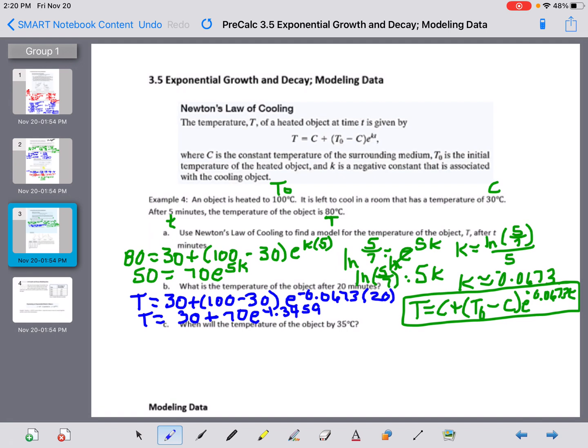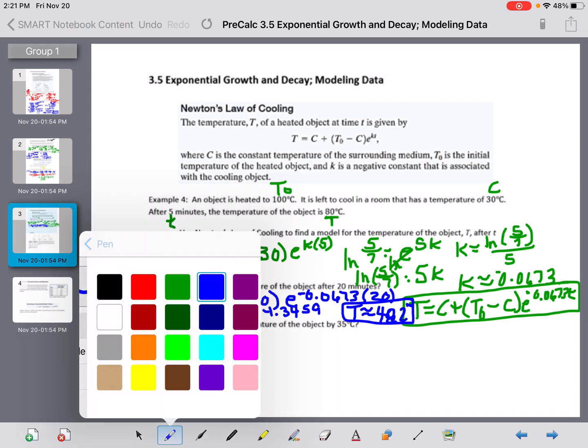Calculator is so important here. Do it correctly and make sure you have the right pluses and minuses in the right spot. For e, the caret button usually shows up when you press e. Make sure that negative is on there. You cannot forget that. It is so important to have that on there to get that decay in there, okay? Or in this case, it's not really decay, it's the loss of temperature, right? And it looks like we have a temp of about 48.2 degrees. Okay.